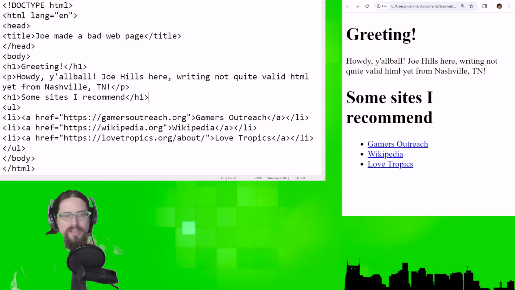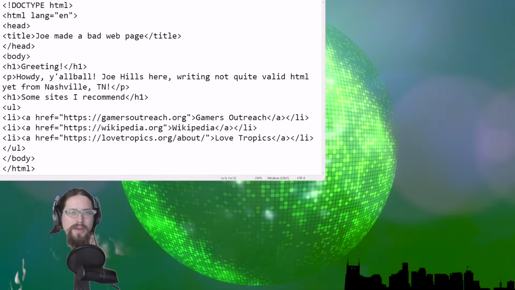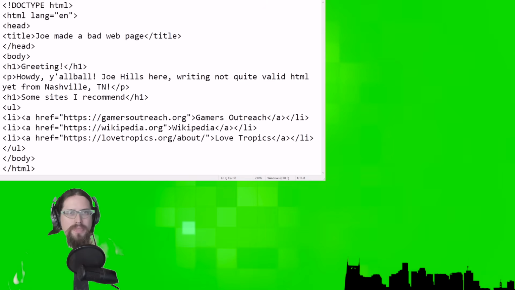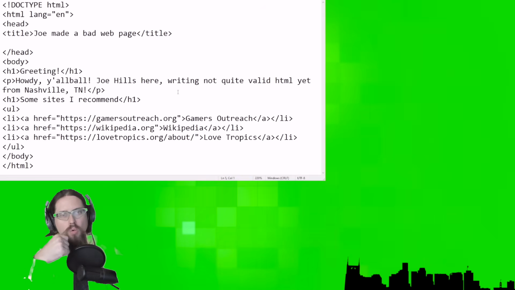So why don't we try this once more with color? You know how we said that head block up there was to describe stuff that was in the body? Well, one of the things that we describe up in the head is where to find styling information about your body.